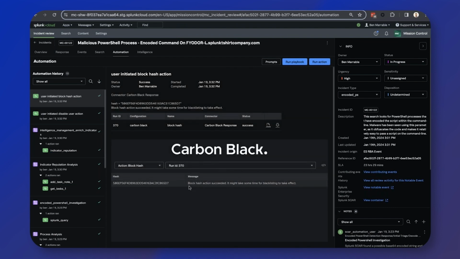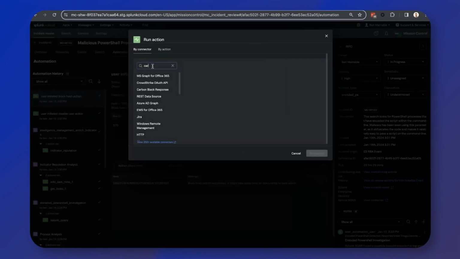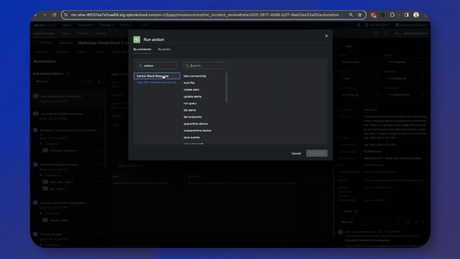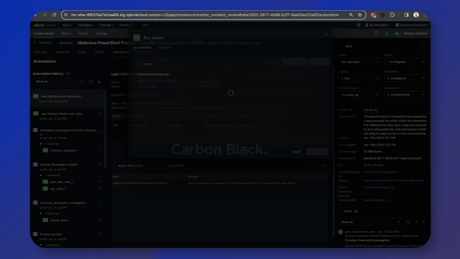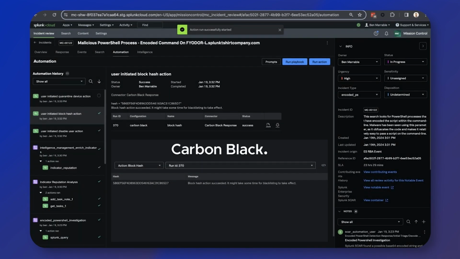which is great as well. And then finally, maybe what we want to do is, again with Carbon Black, just quarantine the device, because we know that his laptop has been infected, and we might want to act on this on some of the other systems that are connected to that known bad IP as well. But there we go. We've been able to actually investigate and get more information.